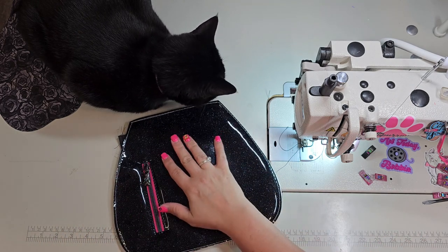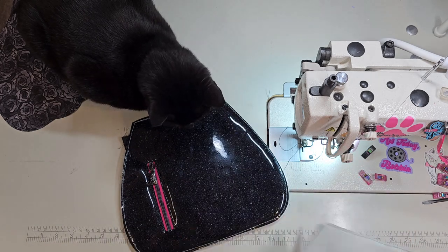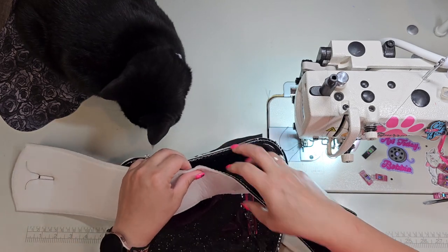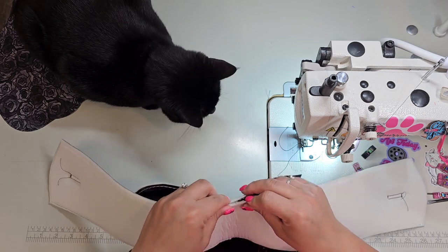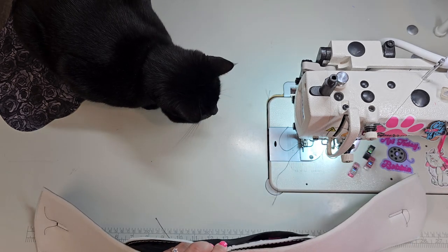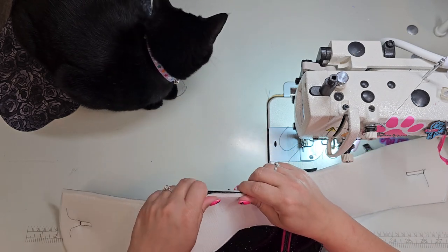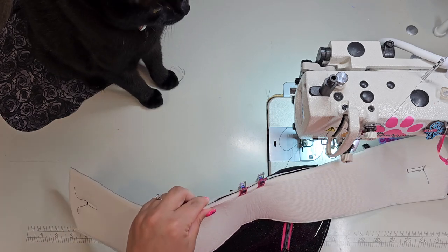Okay, so now that the exterior's done, we are going to line the notch of our gusset up with the notch of that. And then I start clipping a couple clips on both sides for the bottom.